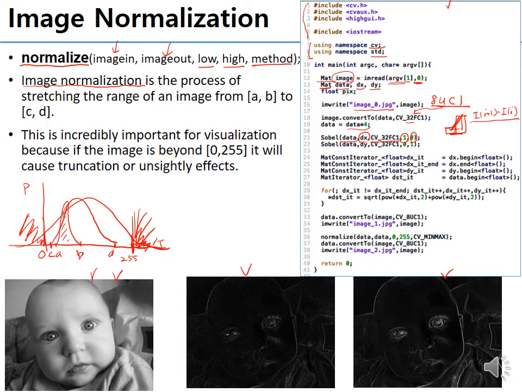By the same method, they create a y direction Sobel edge detector. Here y equals 1, x equals 0. When we have an image like this, this is the x-axis and here is the y-axis. So we make an x direction derivative and save the dx image, and we create a y direction derivative and save the image to dy.